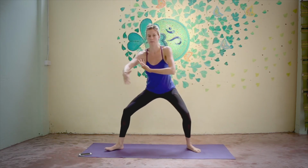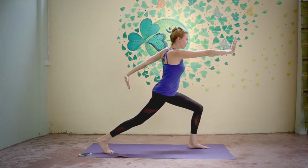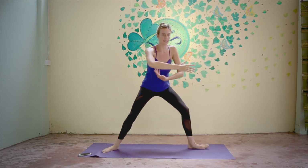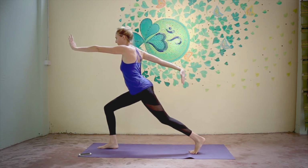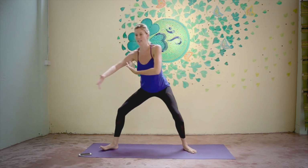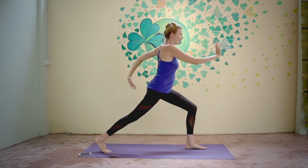Inhale, center. Exhale, right. Inhale, center. Exhale, push forward with the left, back with the right. Inhale to the center. Exhale, turn to the left, push forward with the right hand.